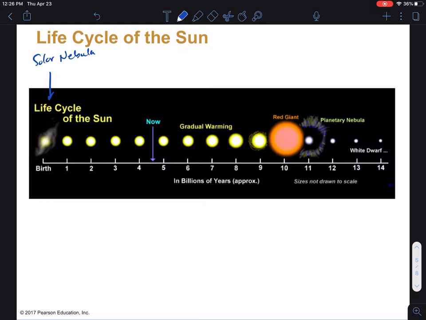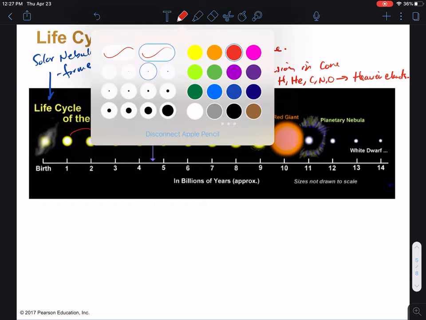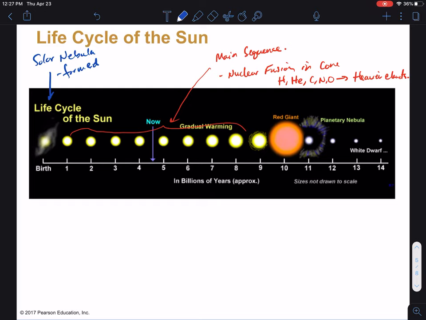Here is a picture of the life cycle of the sun starting down here with the solar nebula. That's the nebular formation theory. That's where the sun formed, and then it lived for its lifetime. And this whole region here, we call this the main sequence. That's when the star is really alive. This is for all stars. And this is where they have nuclear fusion in the core. So, we're thinking of hydrogen, helium, carbon, nitrogen, oxygen, turning into heavier elements. Now, this is important because as we, quote-unquote, burn those elements in the core, they provide support and pressure to keep the star from gravitationally collapsing.